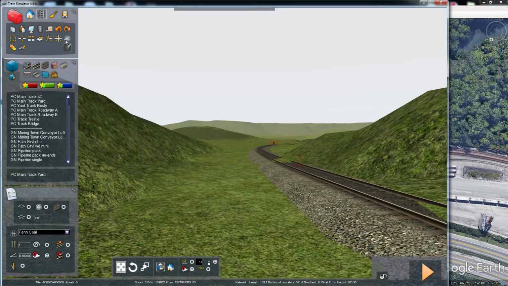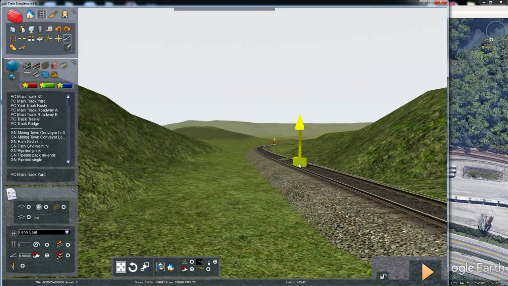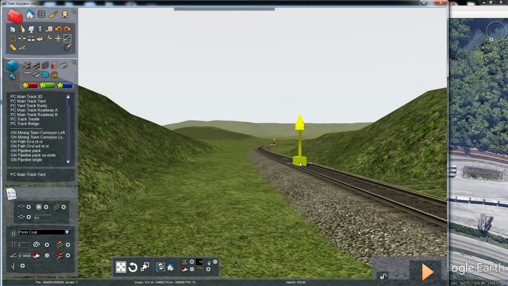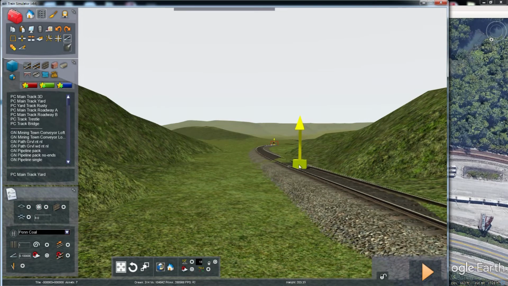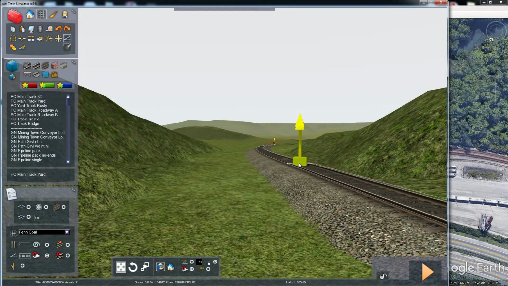So let's hit the gradient button again, and we're going to raise this up just a bit to level that track out. See how you adjust it by holding left click, hold. We can take it up or down wherever we think we need to take it to make it more correct. Now we're at 0.3 and here we're at 0.2.